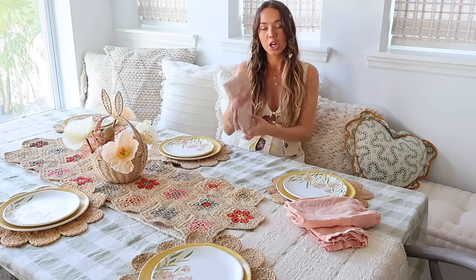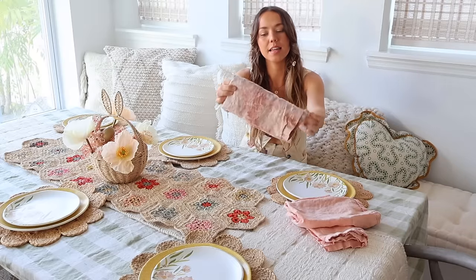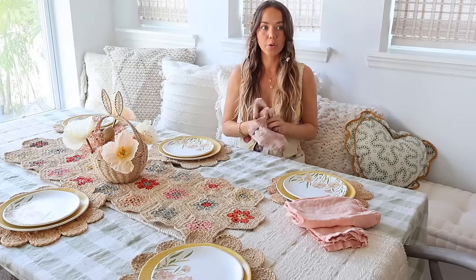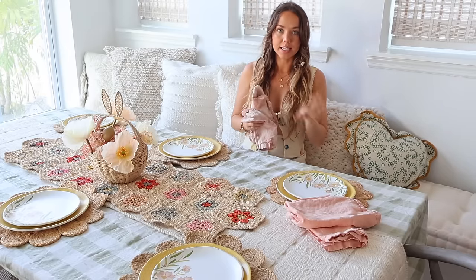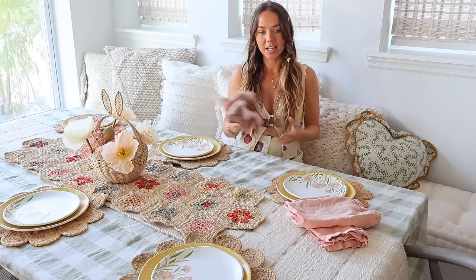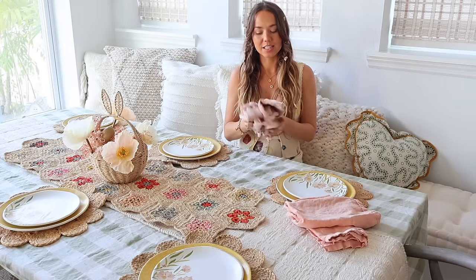And I wanted to show these napkins. We made these, I think, about a year ago. They're avocado dyed napkins. It's so amazing to be able to dye fabrics with natural elements. So I want to create extra avocado dyed napkins because we only have a couple of them right now, and I love how they turned out. I did purchase the napkins yesterday. We're not going to get to that DIY today, but we'll definitely do it in a vlog soon because it really is so amazing. We eat quite a bit of avocados, so we collect the skins, and essentially the avocado skin creates this gorgeous pink color.